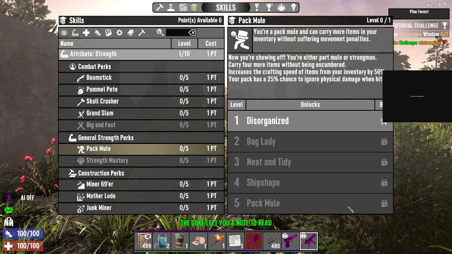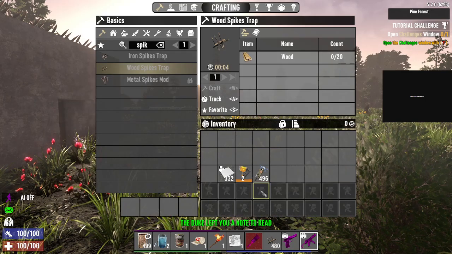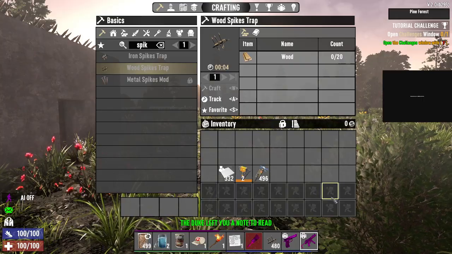Now, it also increases your backpack space, and when this is maxed, it unlocks all your backpack slots. It unlocks all these right here, so you won't be overburdened no more.